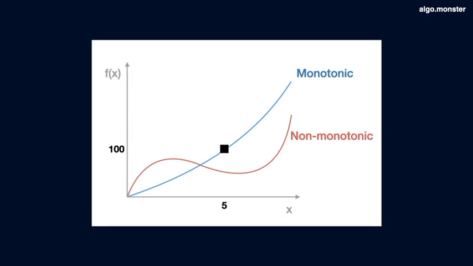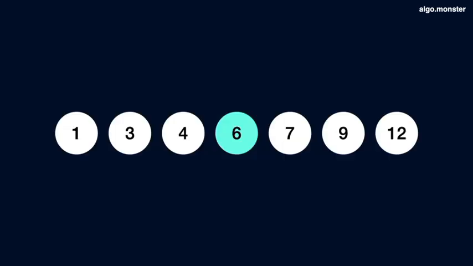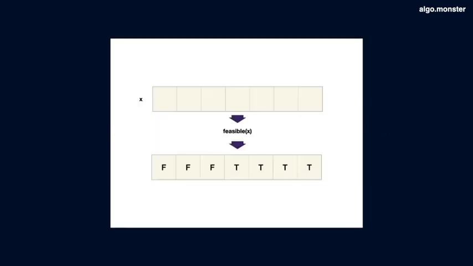This is the exact premise that our vanilla binary search is based on. We look at a middle value, and because we know everything to the left is smaller and everything to the right is larger, we can cut out half of the list immediately. So having a sorted array is a type of monotonic condition, but there are other types that don't appear as sorted arrays. Let's say we have a function f(x) that returns either true or false.